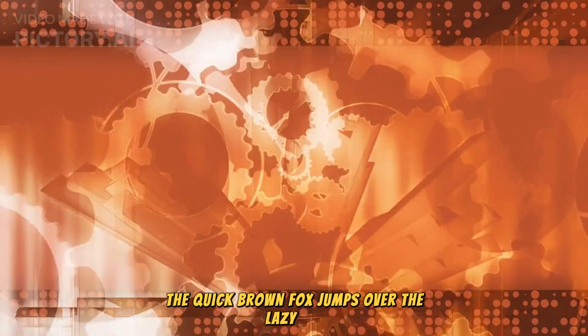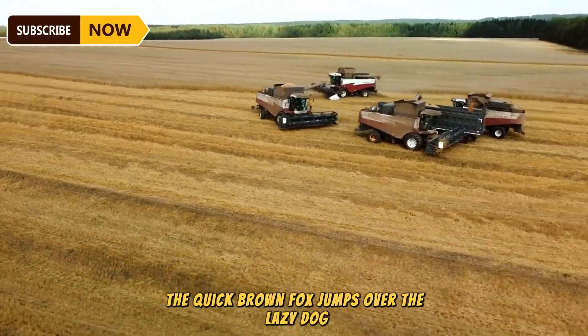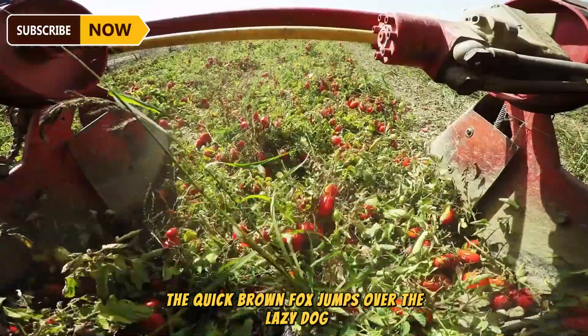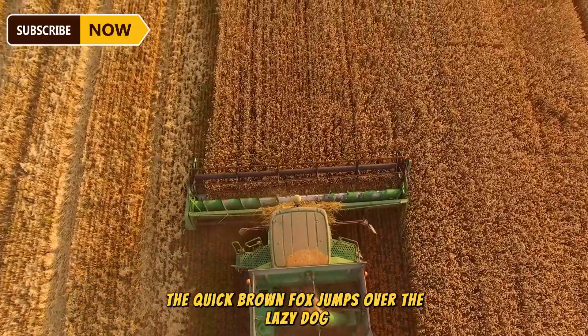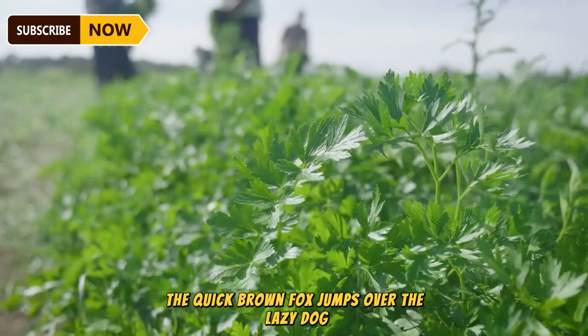Welcome to the field — the world of the most advanced technologies where you can witness the operation of gigantic agricultural machines. Some farmers have been experimenting with the Parsley Harvester developed by Mavco, an agricultural company from North Brent in the Netherlands. One of the standout features of this machine is its ability to cleanly cut off any remaining leaves, allowing the plant to regenerate quickly and optimizing their growth cycle.